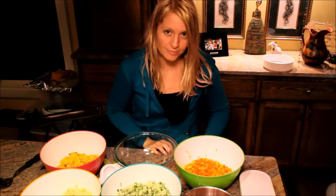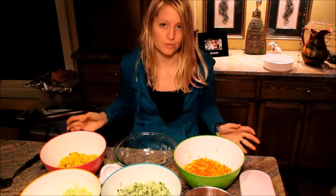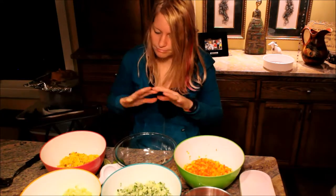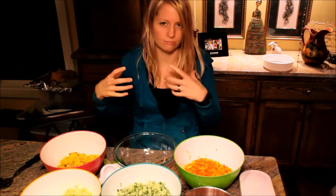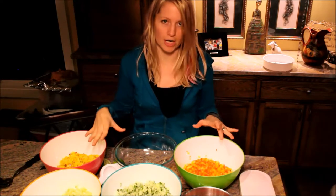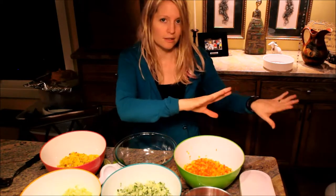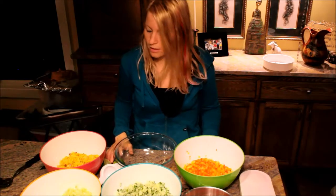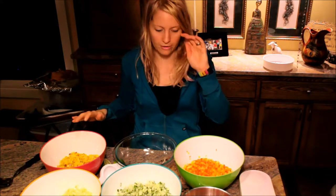To recap: we put the rice in the rice maker and set up the vegetables. I sat down and chopped everything, then put it all into cooking mode. The cauliflower is on a tray in the oven, the fish is on a tray in the oven, and the green beans are in the wok on the stove. Now, while everything is cooking, I've got all the salsa ingredients laid out in front of me.